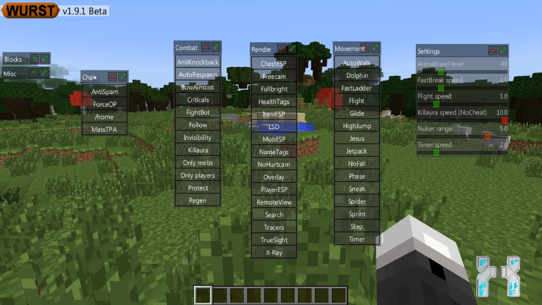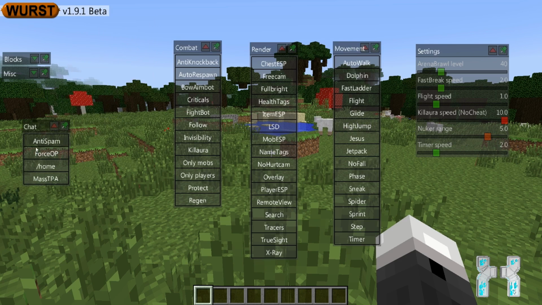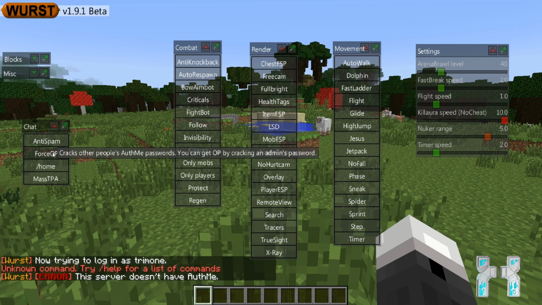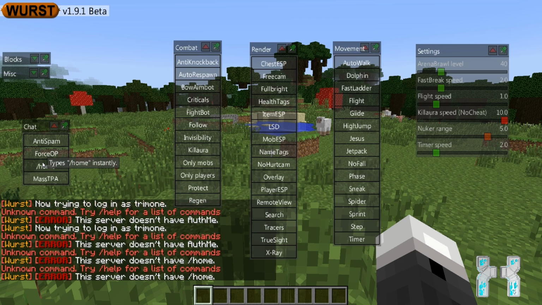Then let's take a look at chat. Here we got anti-spam and now we got Force OP. Let me tell you what it does. This is some kind of new feature. This Force OP feature only works on servers which have the AutoMe plugin installed. AutoMe is a plugin where you have to sign in first in order to play on a server, and this tries to crack the AutoMe passwords. You can get OP if you crack an admin password. But this doesn't work on servers which don't have AutoMe, and it requires a lot of luck and weak passwords, so there is no working guarantee.